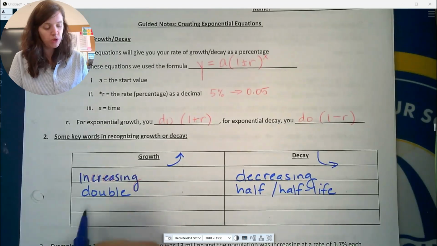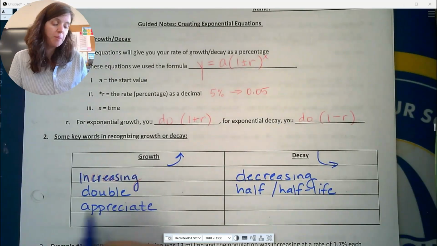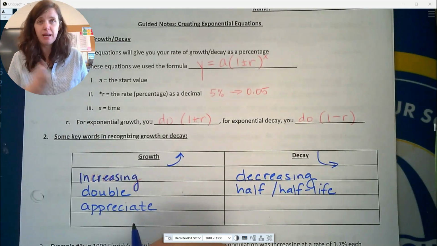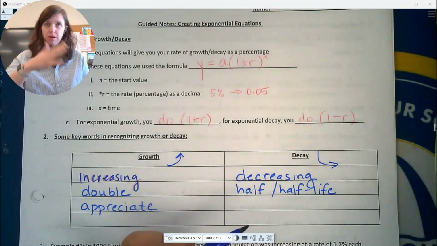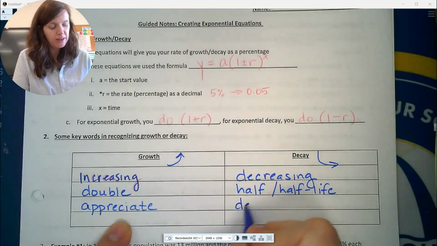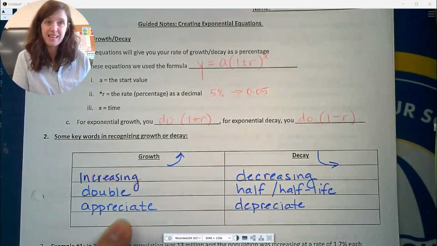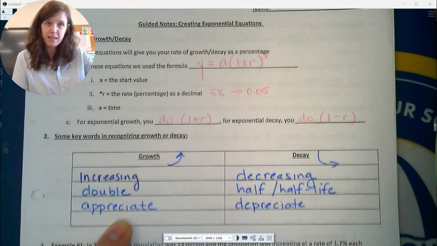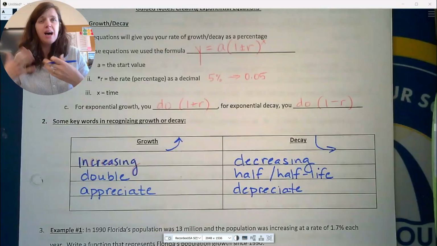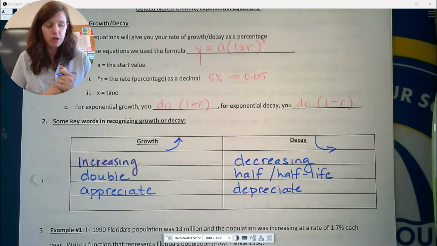And then we also might hear the word, especially when we're talking about money or the value of something, that it appreciates. If I buy a painting, over time a lot of times that painting might go up in value as it gets older. It would appreciate in value. But if we buy a car, for example, typically cars, as they get older, depreciate in value. They go down. I buy a car, and next year it's not worth as much, and next year it's not worth as much, because as I drive it, I cause damage to it, and the value of it goes down.